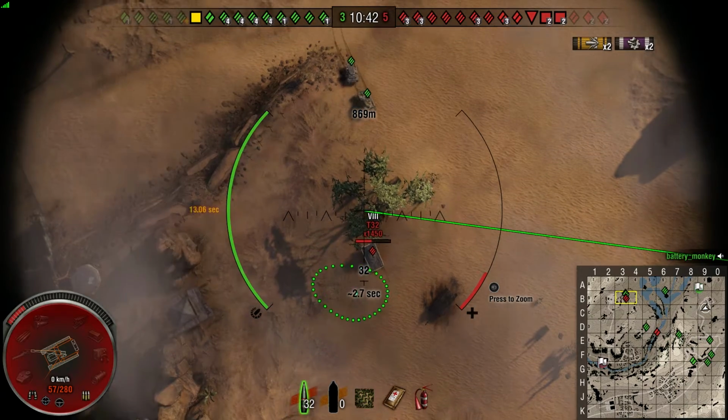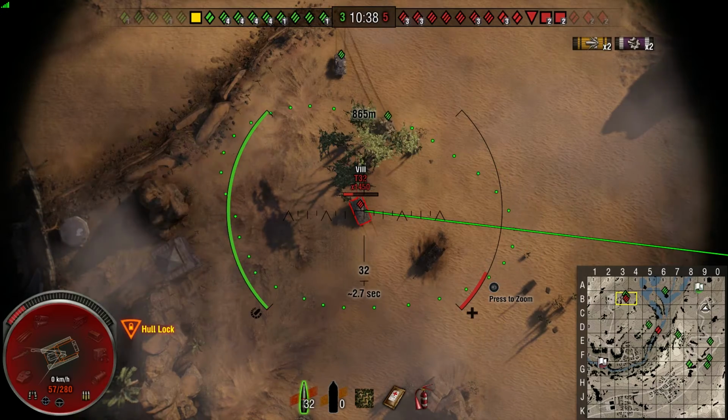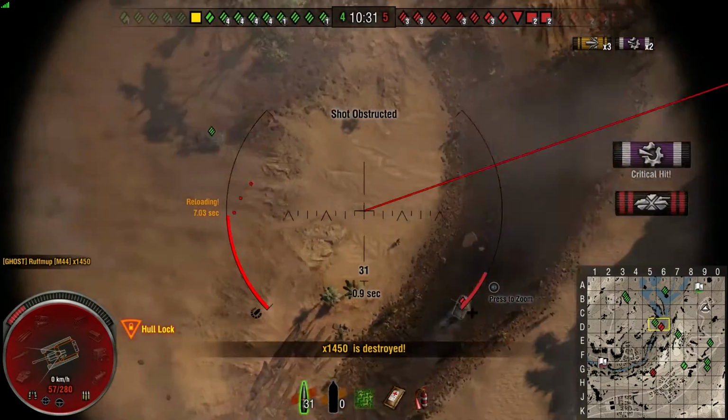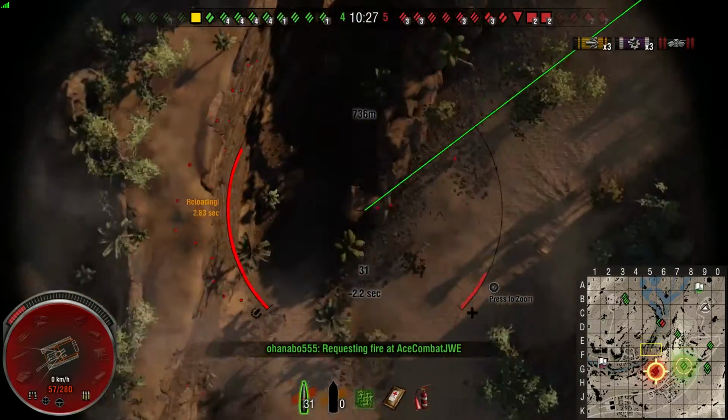I go ahead and take a shot. Let's take a look at it here. And I go ahead and take a shot, and I get lucky. I mean, yeah, the circle was very wide. I let it come in a little bit until I felt comfortable with the shot. I took a shot and took out a tier 8 and a tier 6 artillery.